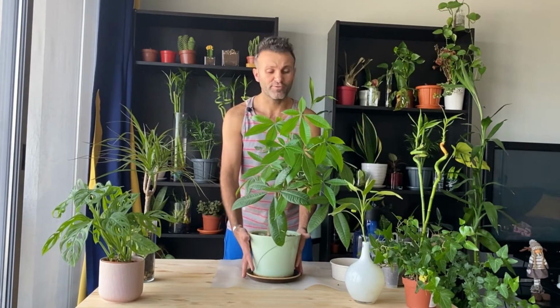Before I get started with the care and benefits of this beautiful plant, Pachira is a plant that does not love relocating. It really hates relocating. As soon as you get it from a nursery and put it into your house, give it a couple of weeks for the plant to understand the area, the atmosphere and the ambience around. Usually you will find it a bit sad in the first couple of weeks, but when it gets used to the area, you will see rapid growth throughout the plant.